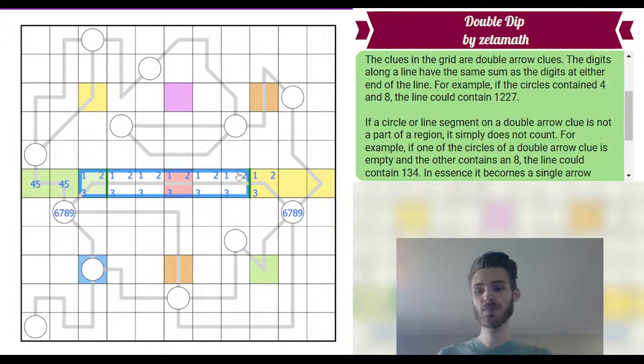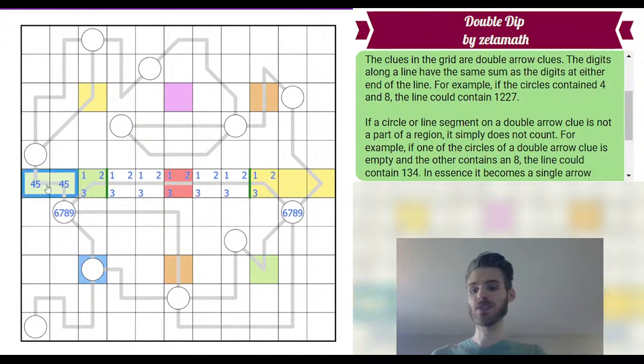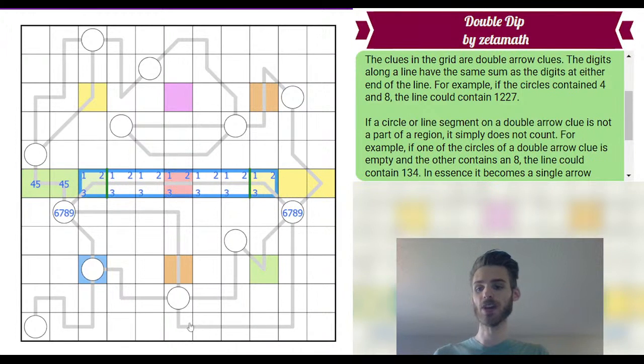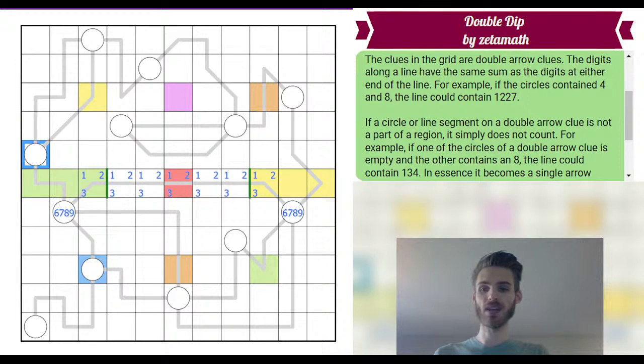But 4 or 5 here means that this is not increased by just 1. It's increased by a lot more than 1. It's going to be 1 plus 2 plus 3 plus 6 plus 7, which is 19. Way more than 17, 2 more. And that's because we've increased the degrees of freedom by 2 by taking 2 low digits from here. So in fact, this digit also has to be in a region.